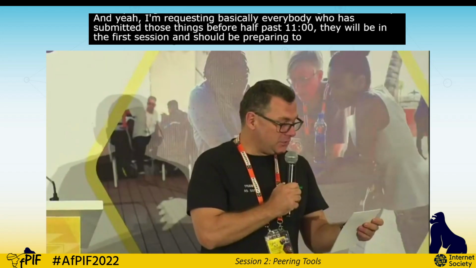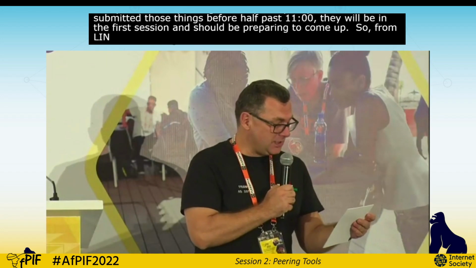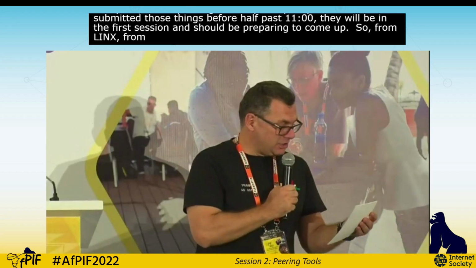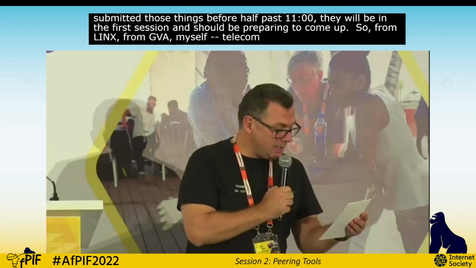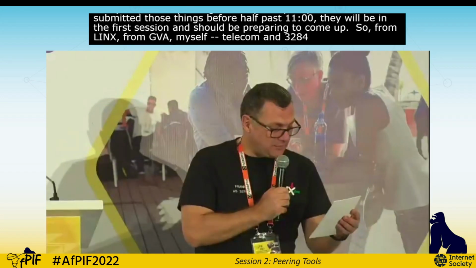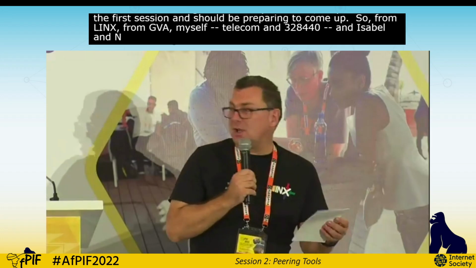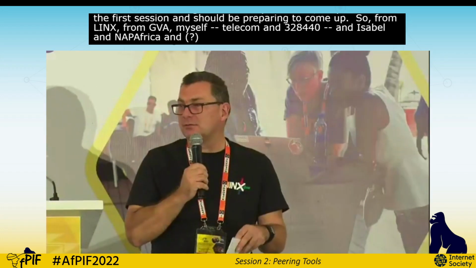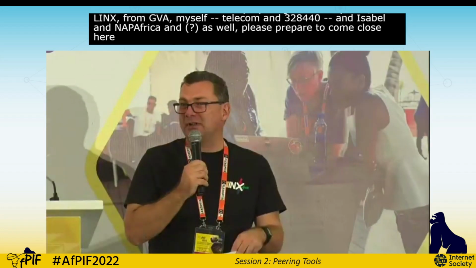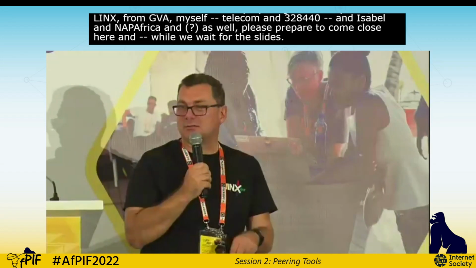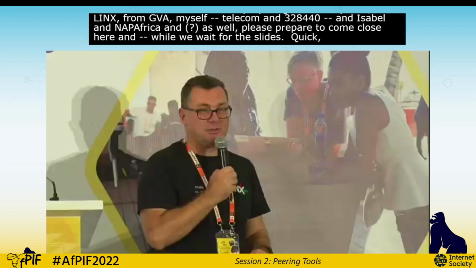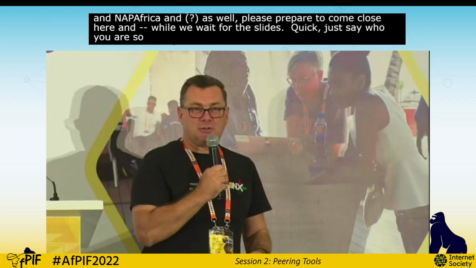So from Links, UXP, Kyle, PCH, Sarah, GVA, Mathieu, myself, Niger Telecom, and 328840, Jean-Francis, and Isabel, and NAPAfrica, and maybe Axio as well. Please prepare to come close here. And while we wait for the slides, we'll do it quick. Just say who you are so that people see you and can contact you later.